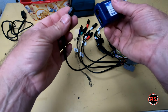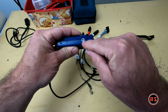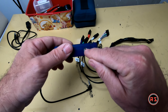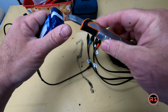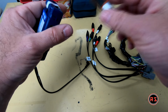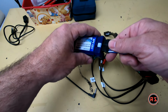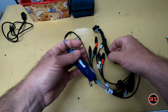We'll start by the steering control, which go here. I already put this little arrow in 7 since I am installing a Pioneer, and it required to put it in 7. So it is done. I don't have to bother with that anymore. I need to remove this little tape, and connect my harness to the interface. Pretty tight, won't go anywhere.